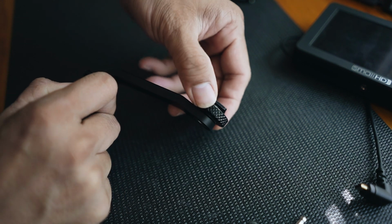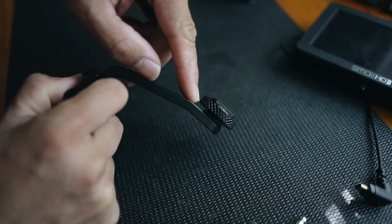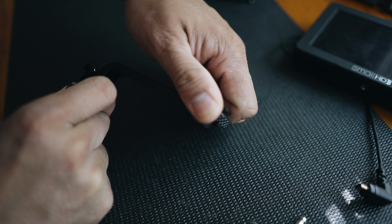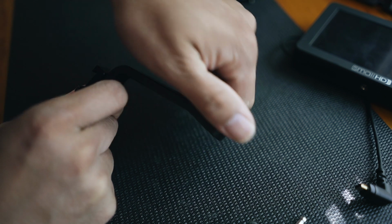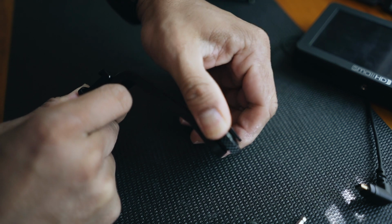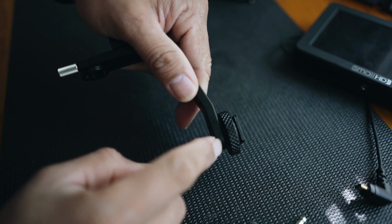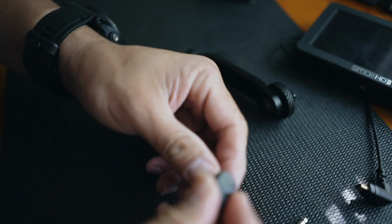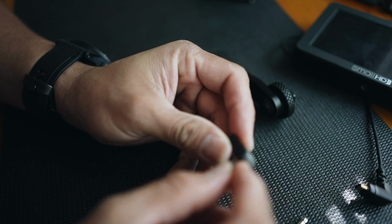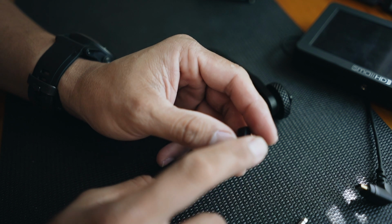So what's gonna happen is that it's gonna tighten. There's a rubber spacer there, so when you open it, you have to use full force to open it, and then you can slide in the camera and put it up. So it's a bit stiff when it doesn't open right away because the rubber creates good friction. Now I'm gonna fix this one because the plastic part here was taken off.